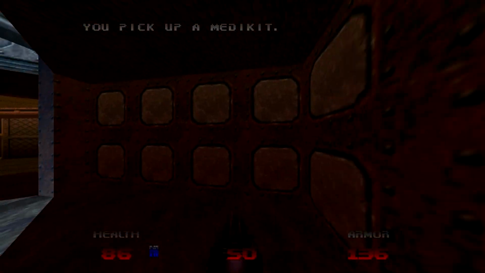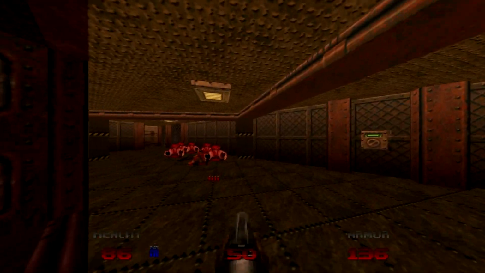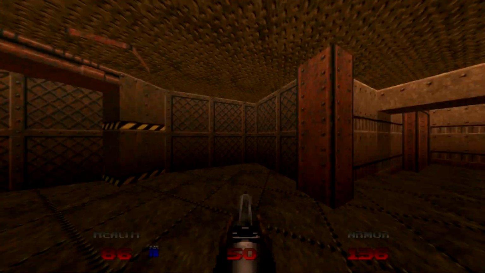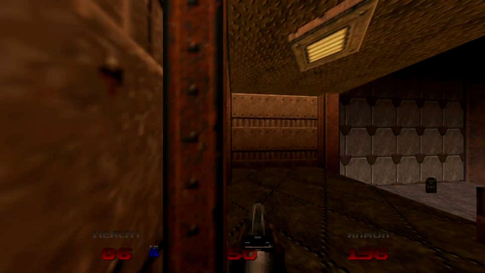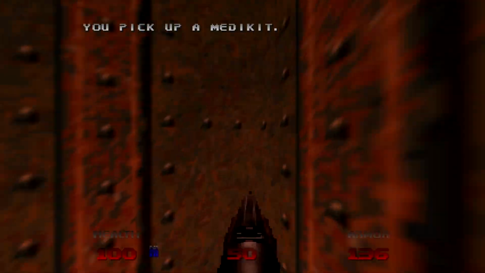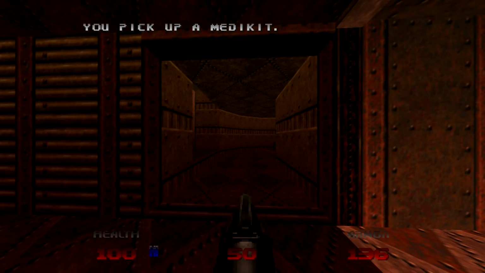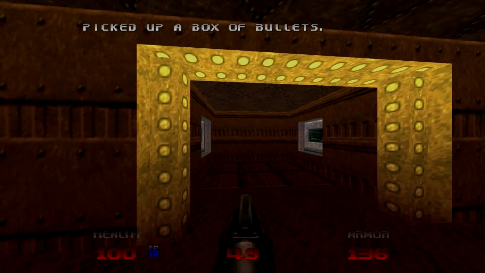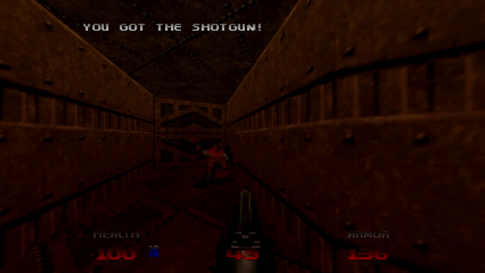This looks like a room that would have a secret door. I was gonna switch to my pistol to save a bit of ammo, but I've got maximum shotgun ammo right now, so I guess I don't need to. Okay, full health. And F6 is still quick save. That's nice. They didn't change that.